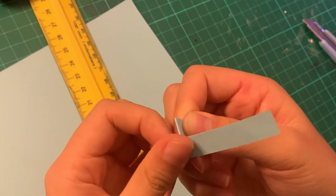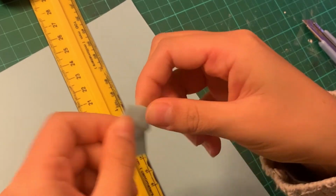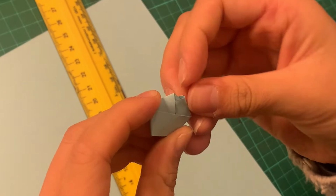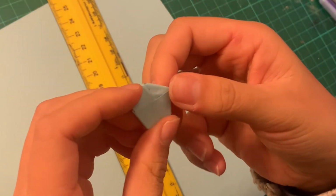You might have to wiggle and adjust your paper strip a bit, but eventually it will wrap all the way around. And you want to keep going until you have a little bit of excess left that you can't fully fold over the other side, and that's when you just tuck it into your folded pentagon. Once you've gently pushed it in, it is now time to make the star shape.